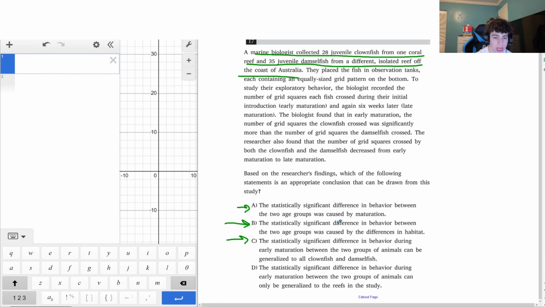Another thing is we cannot prove causation. And by the way, this is why this question is likely an experimental question if you had seen this question, because this is also a topic that is tested in an AP stats course, causation versus correlation. You can't prove causation if you don't take a random sample. So that's another reason as to why A and B are wrong. And so because we can't prove a cause and effect, we really can only generalize in the first place. And so A and B are wrong, and then C is wrong because we can't be talking about all clownfish and all damselfish, and so it ends up being D.